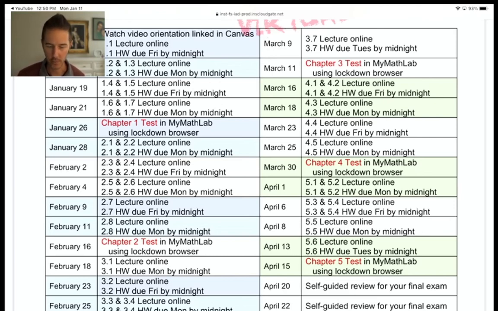So again, I'll send you more information about those as they get closer, but my guess is that I'm going to schedule it so that the Chapter 1 test will be available all day on January 26th, except it'll be timed. Once you click into it and start working on it, there will be a clock that starts ticking, and you're only going to have an hour and 15 minutes to complete that exam, because if you were taking the corresponding exam in class, you would only have an hour and 15 minutes. Now maybe I'll give you an hour and 30 minutes just in case you're wrestling with some lockdown browser issues or a technical difficulty.